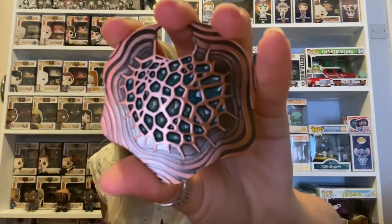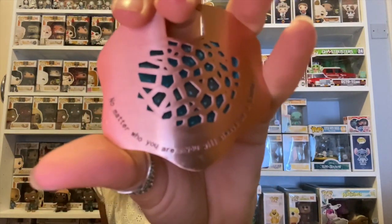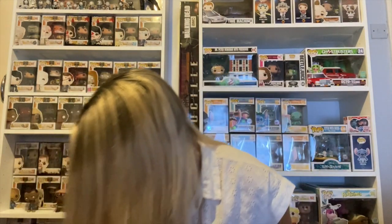The only thing is, the detail's incredible. But now I've looked at it properly, I have a bit of a thing with seeing holes. So it's a bit like trypophobia, but not as strong as a phobia, but it just makes me feel a bit uncomfortable looking at it. But wow, that's amazing. Oh, can't look at it for much longer though. And it says on the back, no matter who you are, you will always be a bammer. I thought it said bummer then, I was like, I'm not down. But that is super cool, and I love that it comes in a case. That's gorgeous. I'm so happy with that. That's beautiful. Right, we've got one more thing left.